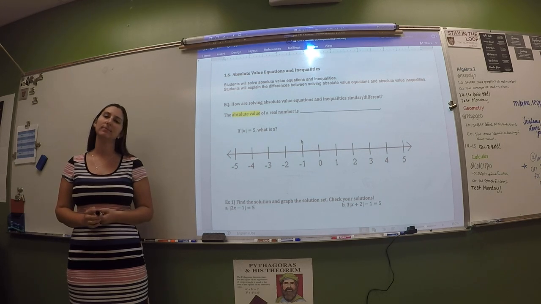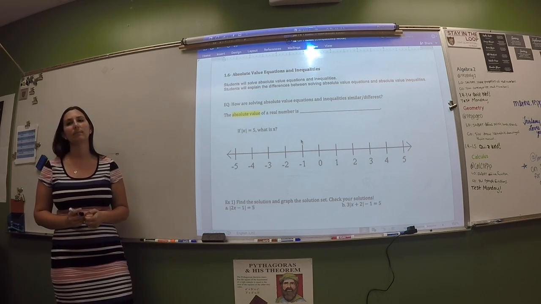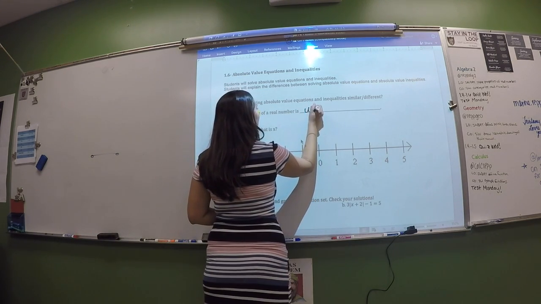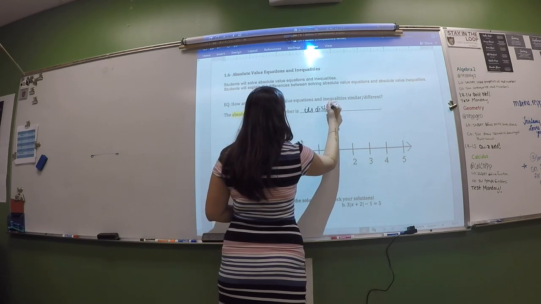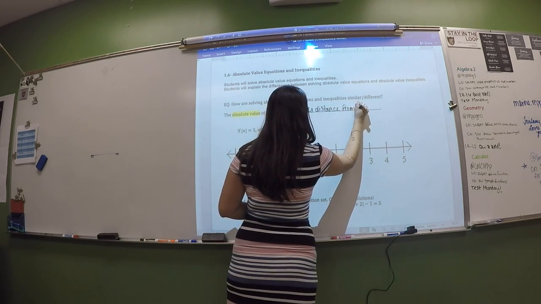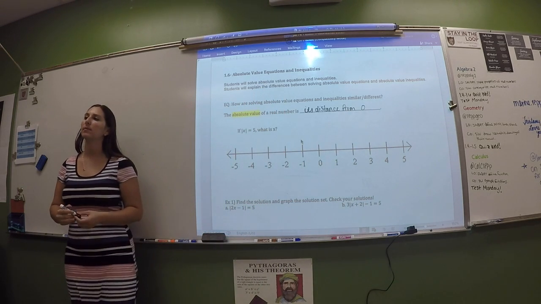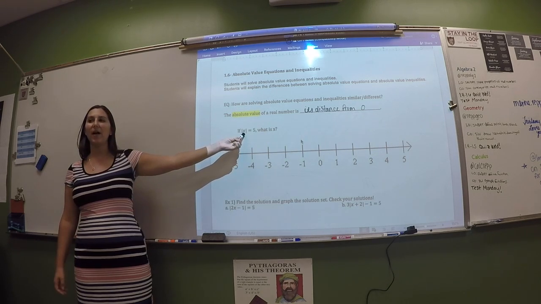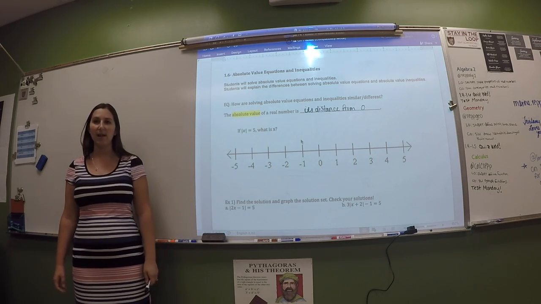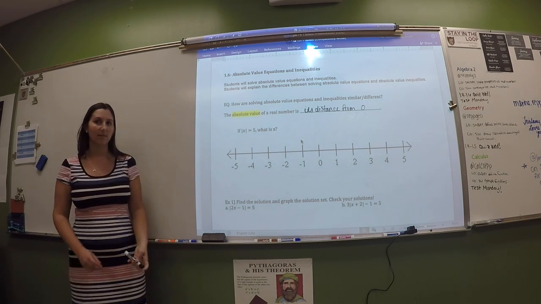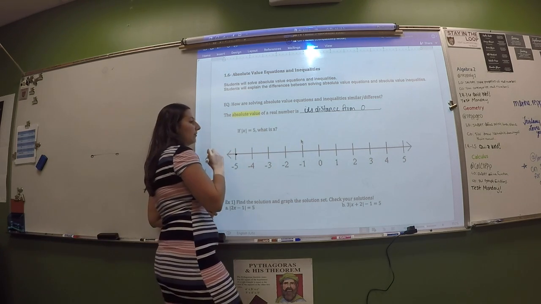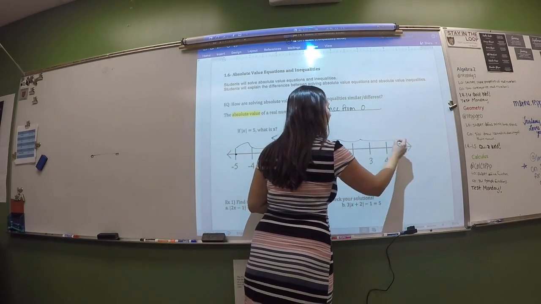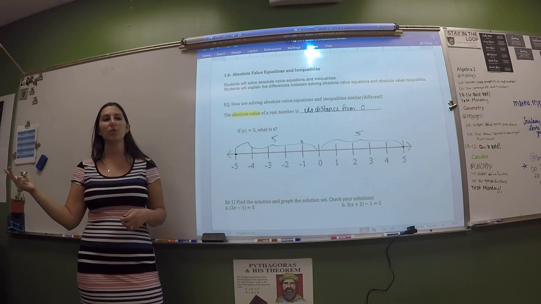Let's see, what can I look at first? A real number's distance from 0 on a number line. Okay, so the absolute value of a real number is its distance from 0. So if I said the absolute value of x is 5, what is x? -5 and 5. Yes, you have 2 possible options, -5 and 5, because both of those numbers are 5 away from 0 on a number line, right? So you got 2 things.